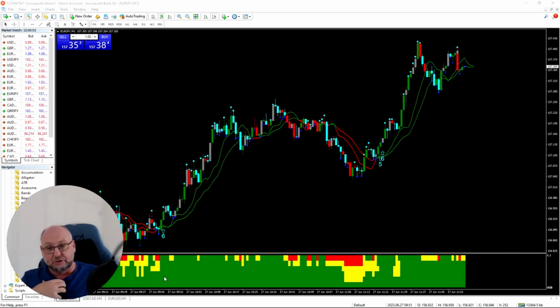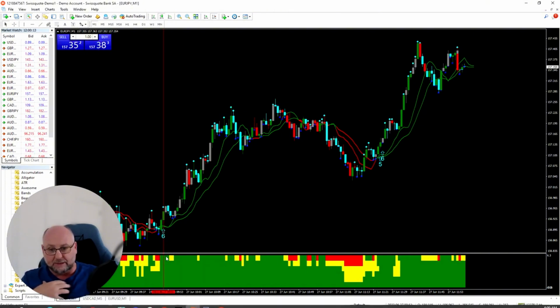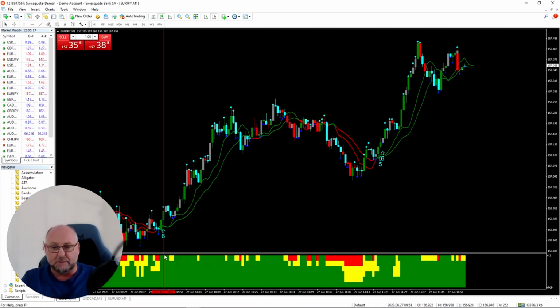This is set to scalping settings. So all 6 time frames are green down the bottom here. I'm just going to put a vertical line just underneath that signal candle there. So you can see all of those 6 time frames higher than the minute are all bullish. So this buy signal has got that great confirmation.